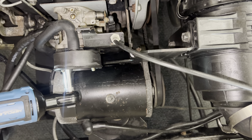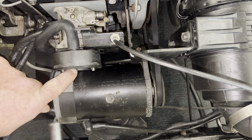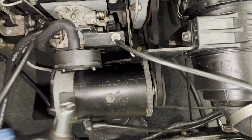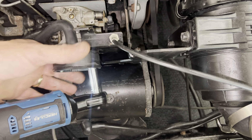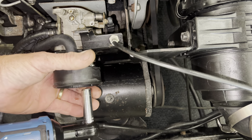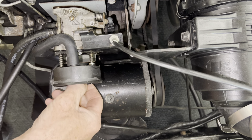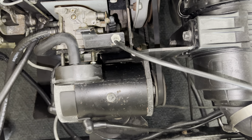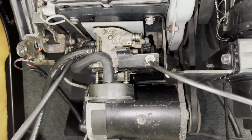All right, here we go — clean the carburetor out on it. First thing you need is a 10 millimeter socket. You've got two nuts here that hold a little baffle on. You can see it has them all in it — I'm going to take them off. We need a 10 millimeter socket to take all these — that is just two nuts and two studs.